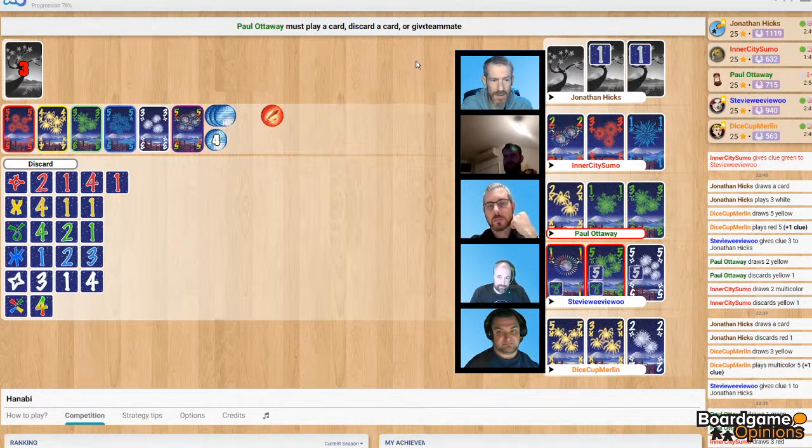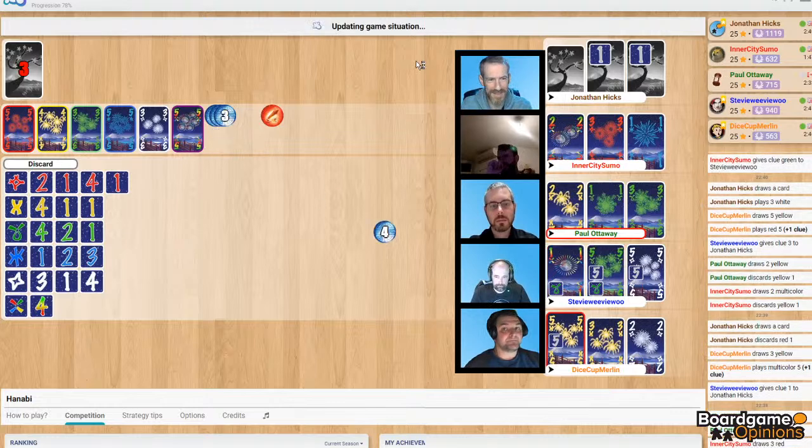This is assuming... Oh, now that green clue is definitely a finesse, okay? I must have drawn the green 4, so that is good. In which case, Paul should clue Matt's 5. Probably. And then I play my most recent card, which this time will be the green 4. Nothing else makes sense.